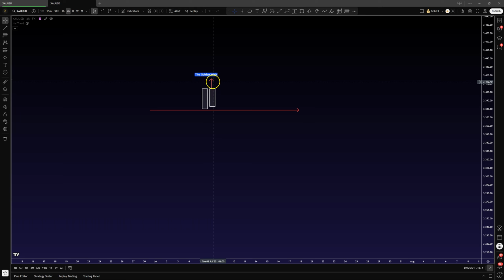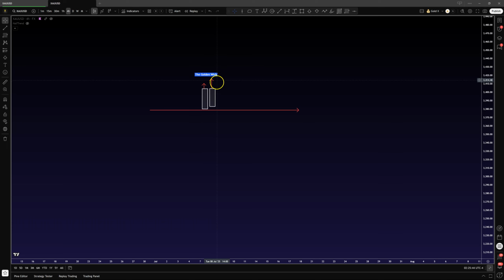This is a wick of the candle. This candle may have a wick or may not have a wick, but it must be lower than this one. This has a longer wick than this one. This is the half trend, right? When that is happening, you have the first step of the golden wick.